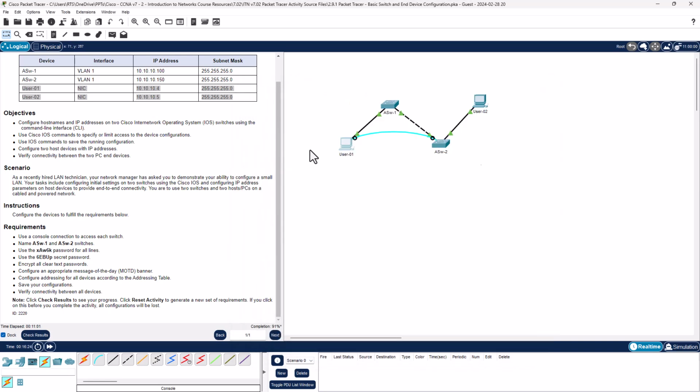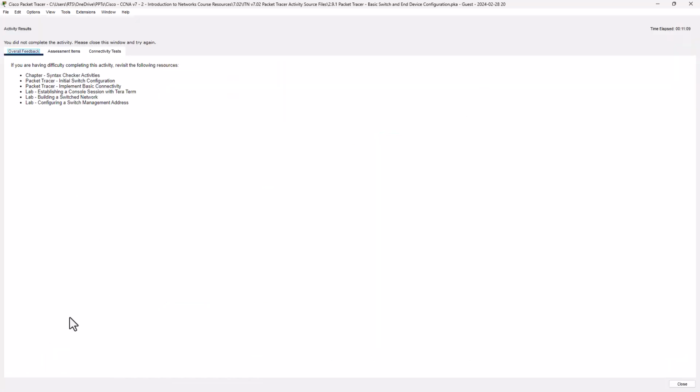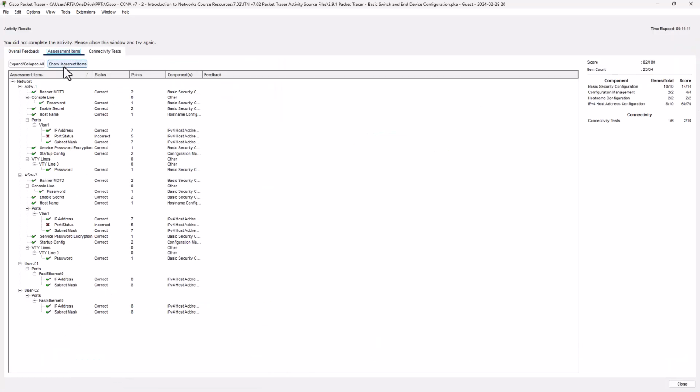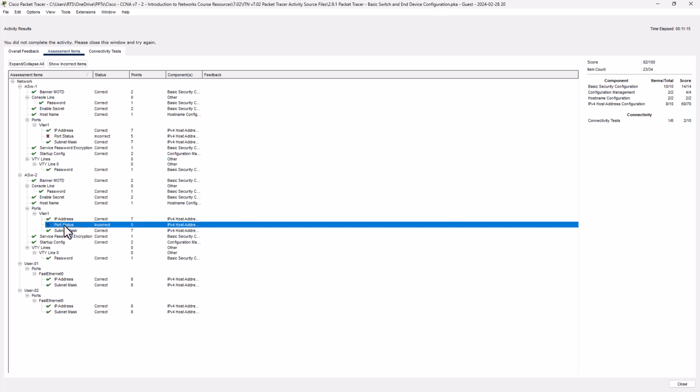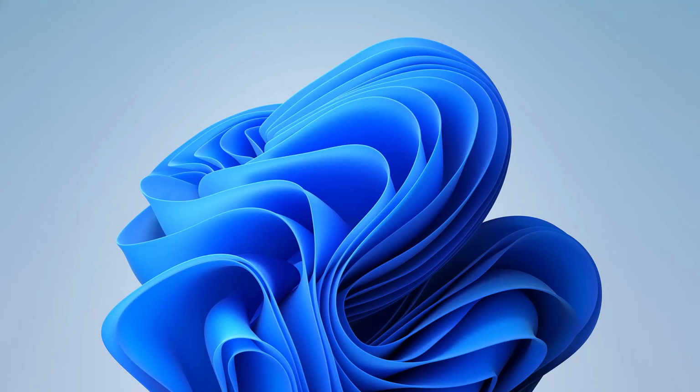All right, so I'm at 91% completion. I don't know what I forgot, so I'm going to click on check results, assessment items. Oh, the port status for our VLANs.